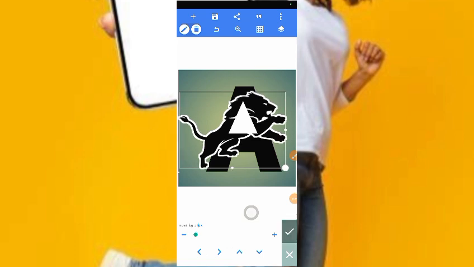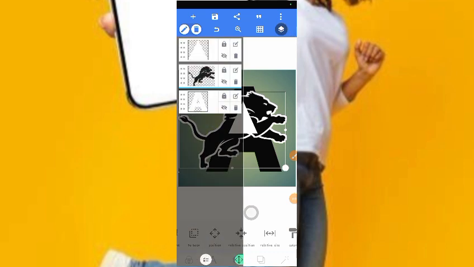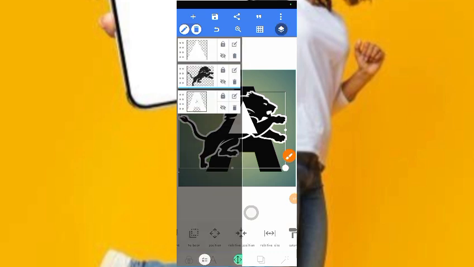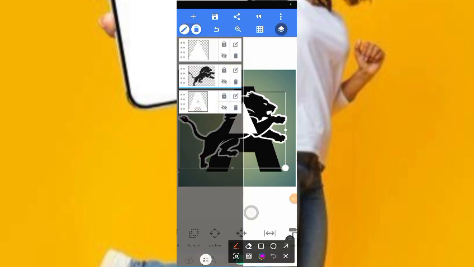Okay, so we are set to go here now. I just come back here, so you see this logo just comprises 3 layers only. It's not even a complicated logo. So we just click here, the layer management option. This is where you manage your layers. When you click here, you see this is the first layer, this is the second layer, and this is the third layer.